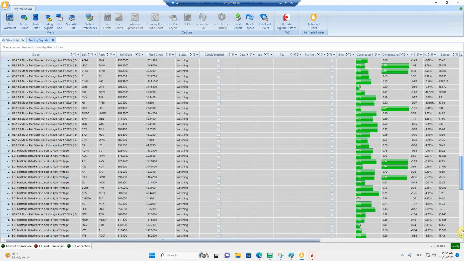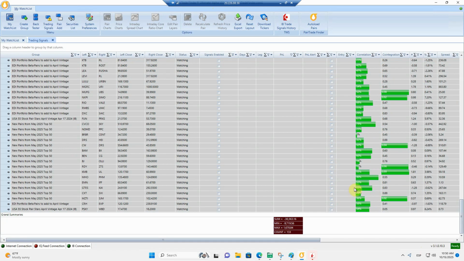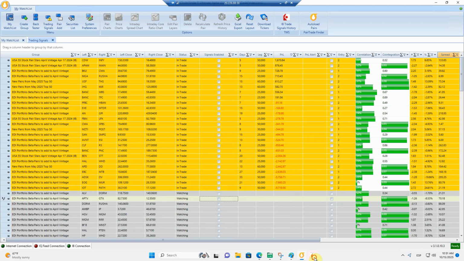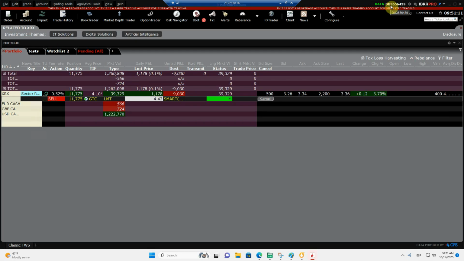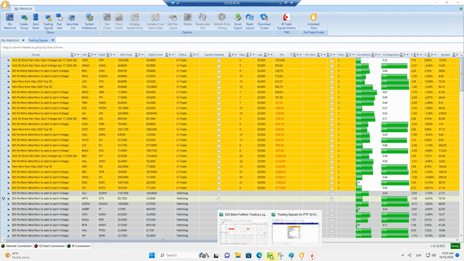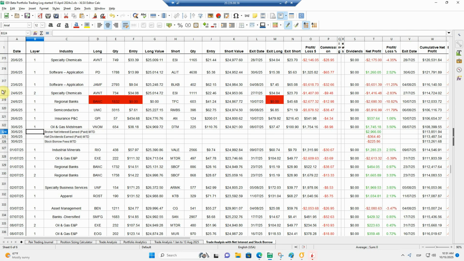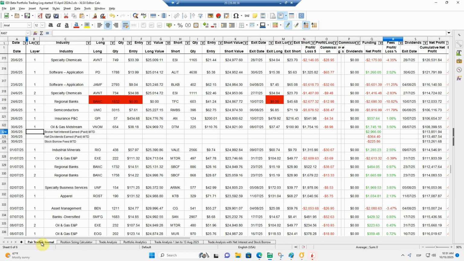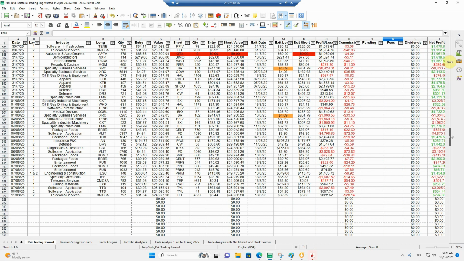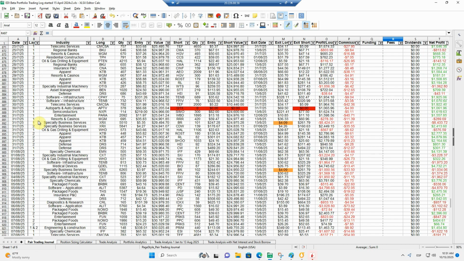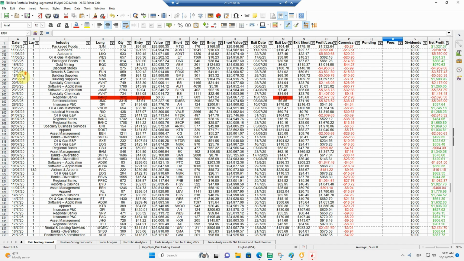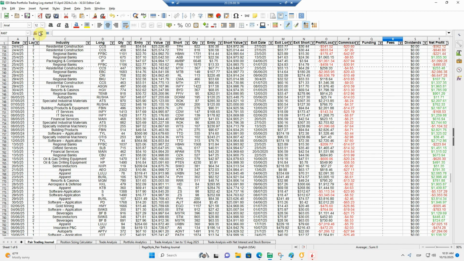And what you can see here is that we had 133 pairs calling signals, and this PairTrade Finder instance was linked, and is linked to, this is our paper trading account right here. So what happened? Well, we did that from January 1st, and we have logged all of those trades in our pair trading journal. You can see that here, all of the different trades going back all the way to January 1st. And you can see every single leg and layer was recorded.